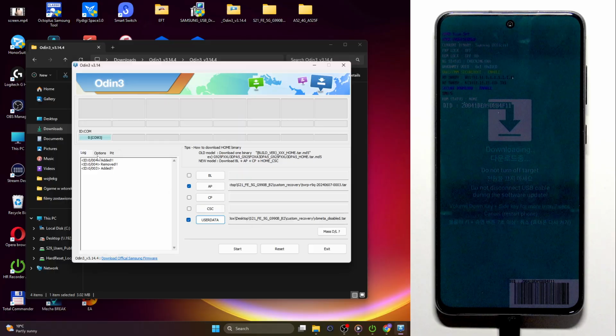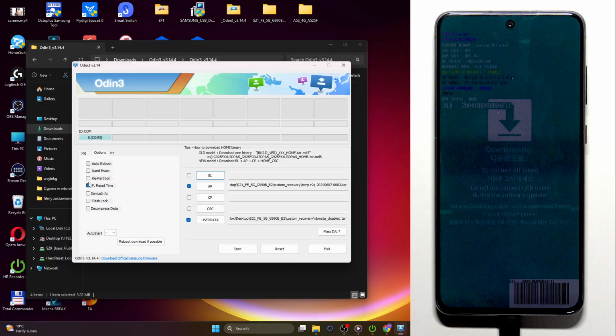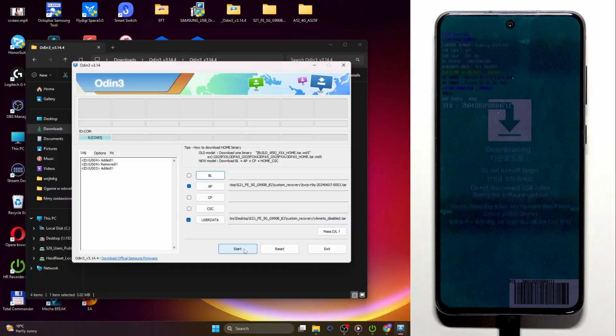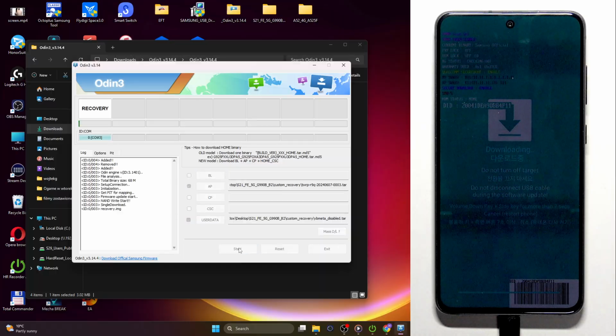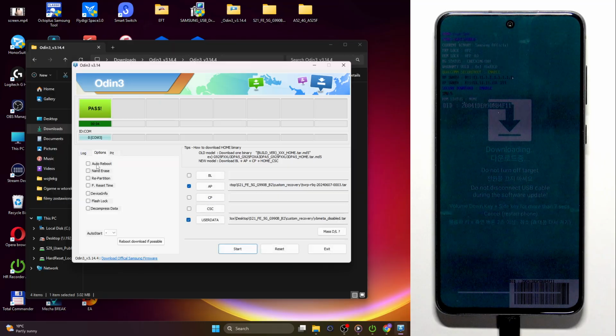It is also important. Also go to options and make sure to unselect all these options here. And now let's click on start. It is super important that you disable these options, because if you don't, then it'll fail.